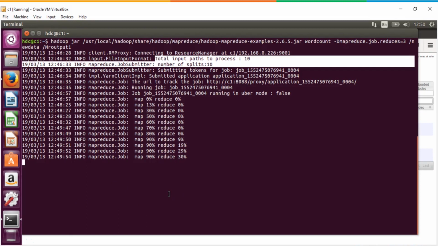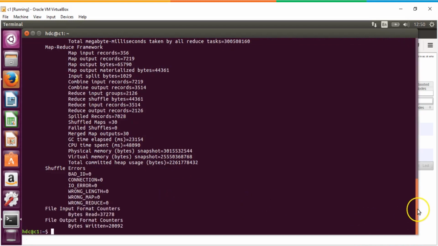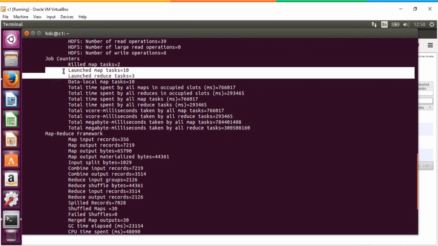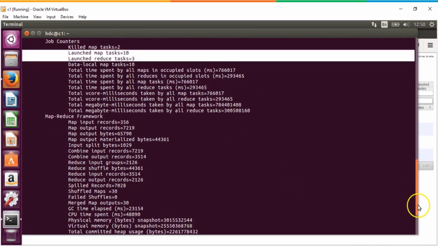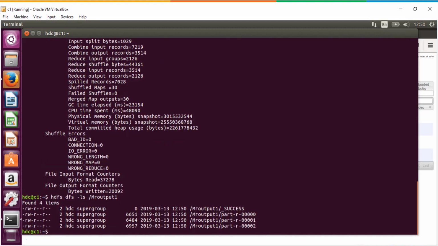Right now you might have some map tasks which would have completed on some nodes, and if you have decided to use multiple reduce tasks, you could also see some reduce tasks which have already started working on map output. Now the job has completed. We worked on a total of 10 files, and we specified how many reduce tasks we need. So it has gone for 10 map tasks, based on 10 splits, and 3 reduce tasks were used for our job, which means that if I look into my output directory, I would now see more than one part file, as per reduce task you would have multiple part files. My job used 3 reduce tasks because that's what I specified on my command line, and here we have an output which can be looked at either from your browser interface or from the command line.